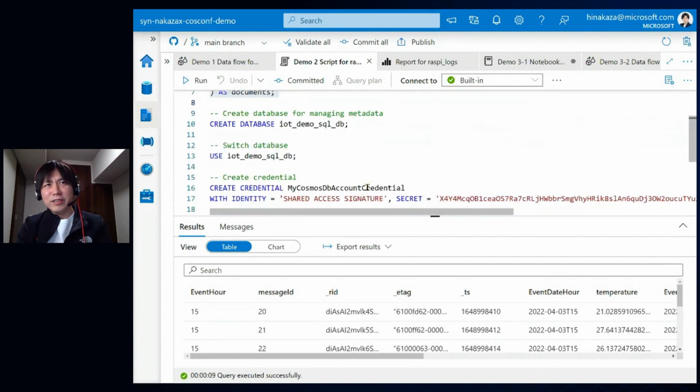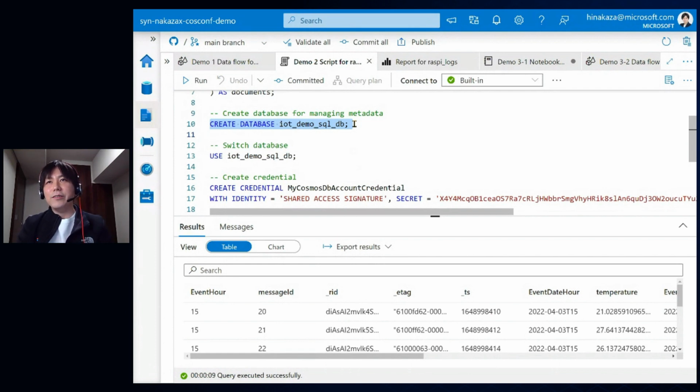It's not secure and it's time consuming to specify the connection information, including the account key, to OPENROWSET each time. So we will register Analytical Store as a SQL view, which requires creating the database first. This database is only for managing metadata, such as view definitions.